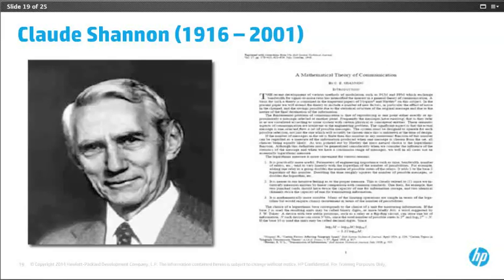How he did it, it was one of the greatest doctoral theses of the 20th century, in that he single-handedly created this new theory on how to put a price on information. What information is valuable, what information is not valuable. He also, as a matter of fact, managed to create a juggling machine, a rocket pad, frisbee, motorized pogo sticks, a mind-reading machine, and a mouse that could negotiate a maze. So he really was an amazing technical theorist, but we're going to concentrate on information theory this time.